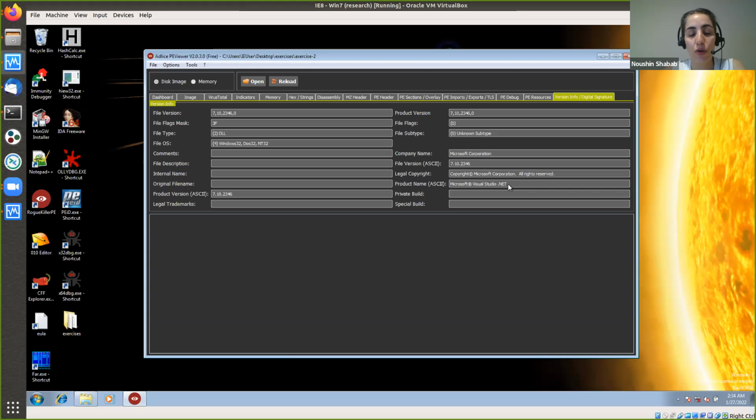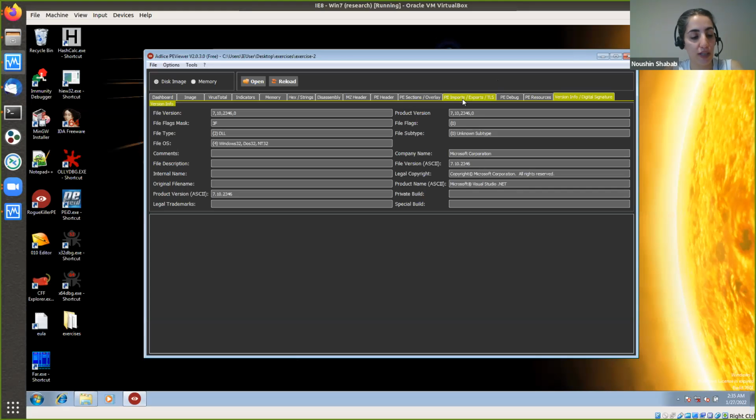So what we want here, with the hints that I provided in the exercise, is to add two characteristics of the .NET modules to our YARA rule. First of all, we want to make sure that the product name has the Visual Studio.NET string inside it.